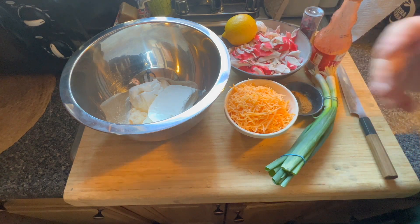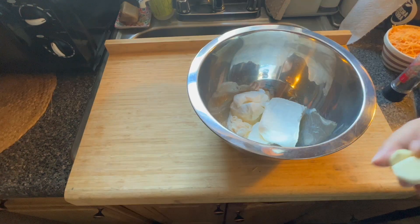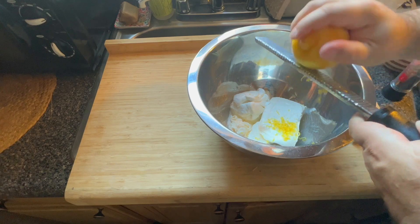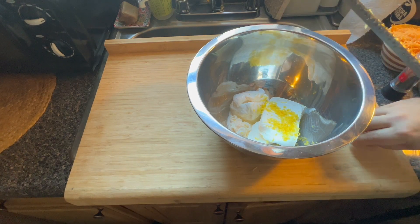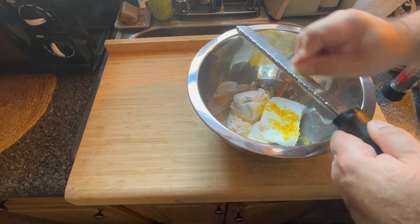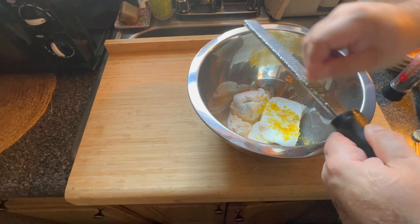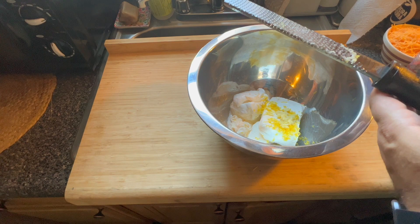You can serve this hot or cold. I'm going to do the hot variety, but you can definitely do this as a cold cheese spread if you want. I did forget to mention we also need some garlic. The first thing we're going to do is add our lemon zest — you don't want to push down too hard but you need that lemon in there; it adds a beautiful smell and taste. The zest is extremely important — not enough people use zest. Since we have our microplane out, we're going to add our garlic, which was hidden among the crab. I'm going to microplane two cloves. If you're planning on eating it raw, garlic powder would be better — about two teaspoons — since raw garlic can be pretty pungent.